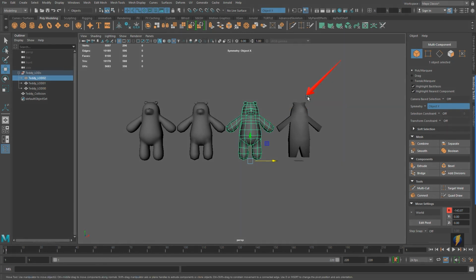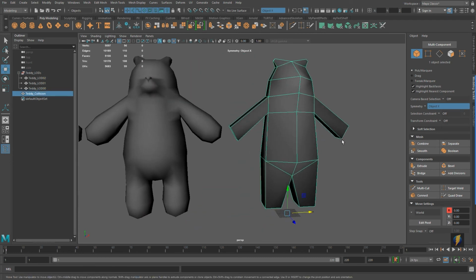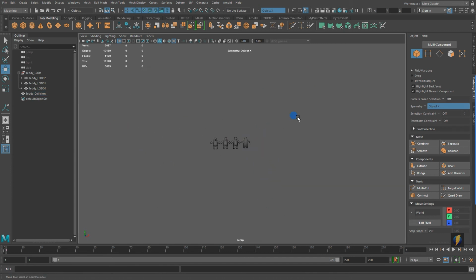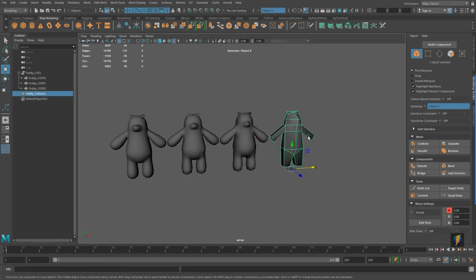However, I'm not going to actually set this up as an LOD, although you can see it's considerably simpler geometry, and it could work very well as yet another LOD, because when we're really, really far away, you can see that it actually could do a pretty good job functioning as an LOD. And in fact, this one is only 56 faces. So it actually might be worthwhile to go ahead and set that up as an LOD as well. But that's not what we're going to do for this example.